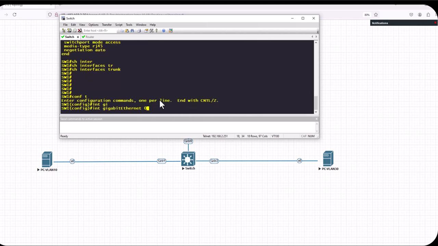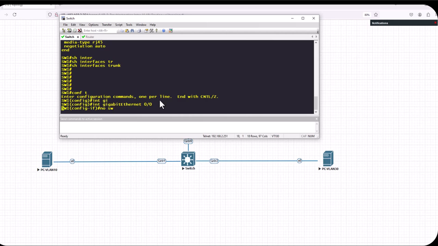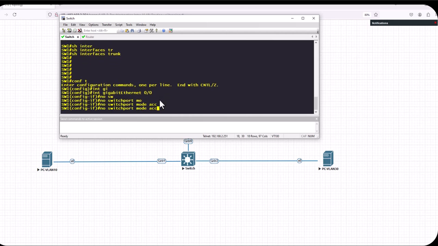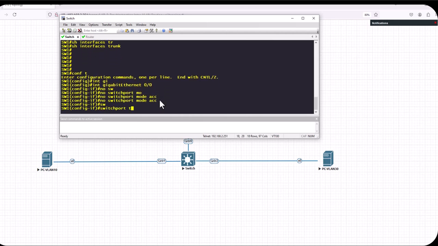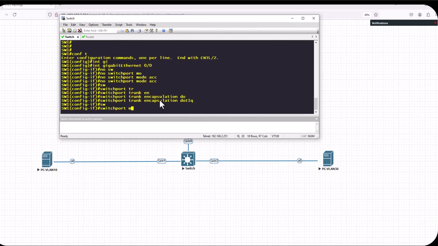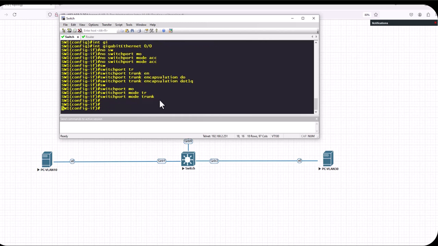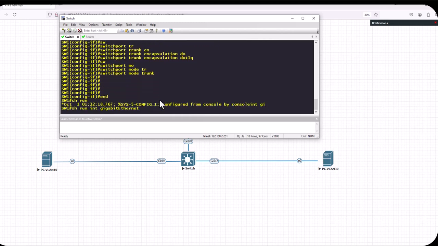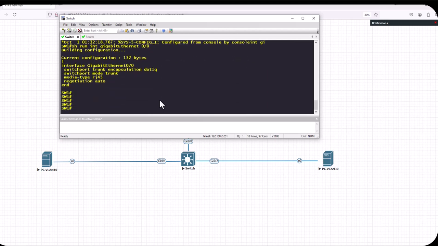On gig 0/0: no switchport mode access, switchport trunk encapsulation dot1q, and switchport mode trunk. Now show run int gig 0/0. I can see it is now configured as trunk.